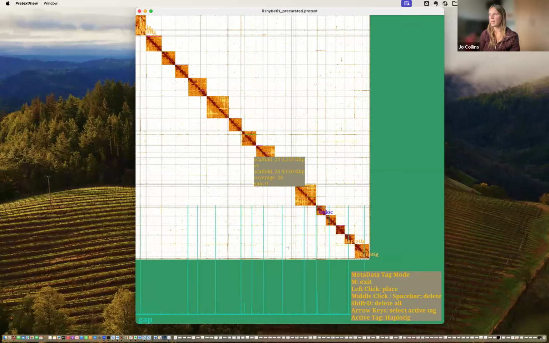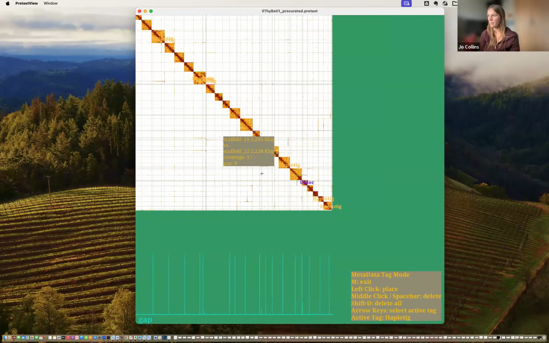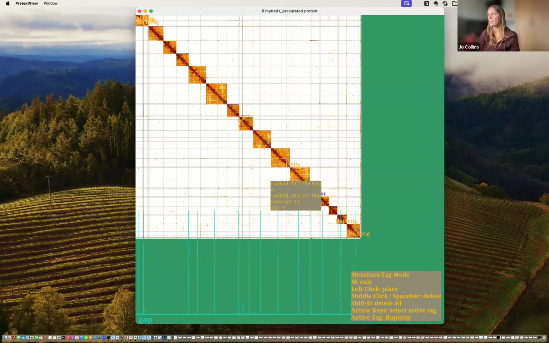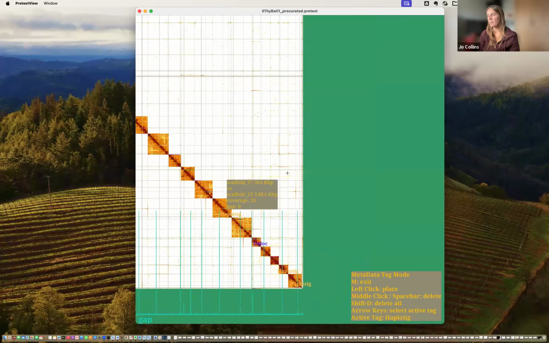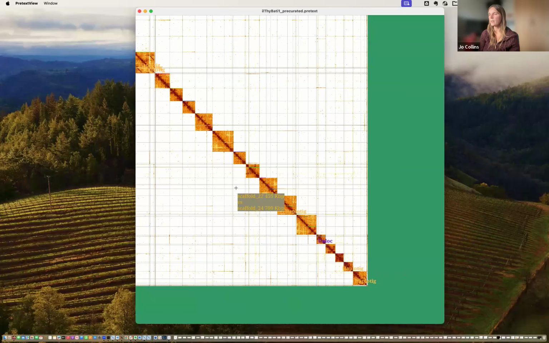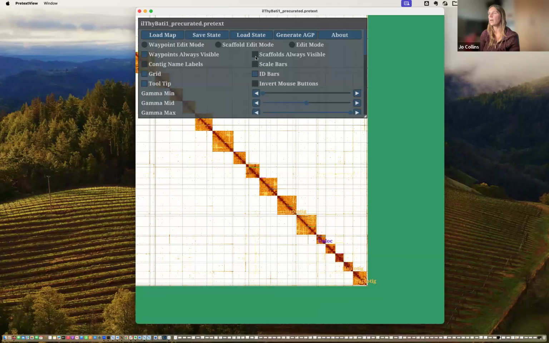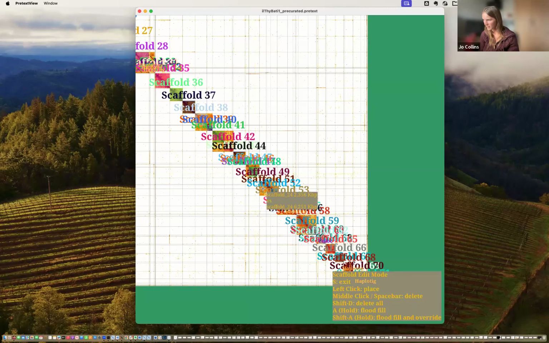Right, so for the next stage, now that's pretty much the curation done. We've labelled our sex chromosome, we've curated our assembly, and what we want to do now is to output our curated assembly. So the first thing we need to do is, I've already painted this, but I'm just going to remove that so I can do it again.